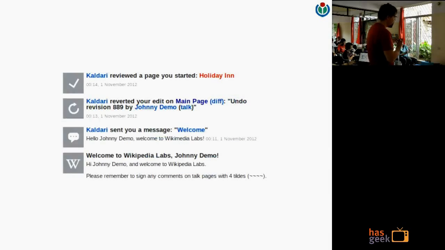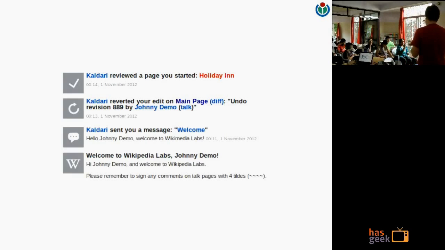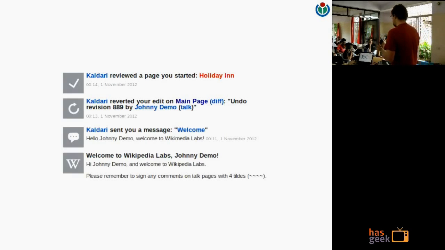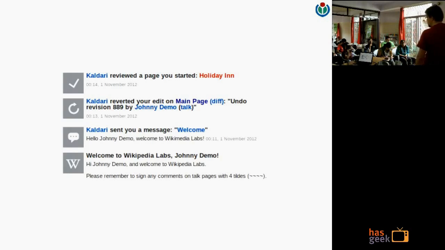And it's not just about making these changes. It's also about letting you know when something important is happening. So we're building a new system which is called Echo. And the goal of this system is to give you notifications in real time when something happens that's important to you. Right now, Wikipedia doesn't give you a lot of this kind of real-time feedback. If you make changes in Wikipedia, it doesn't tell you very much what's going on. So the idea is here to give you a little set of notifications, kind of like Facebook, that come up in the top right corner, and you can click on it, and it pops up. Okay, so-and-so just reviewed the page that you worked on, or so-and-so just sent you a message, or this person just reverted a change you made.